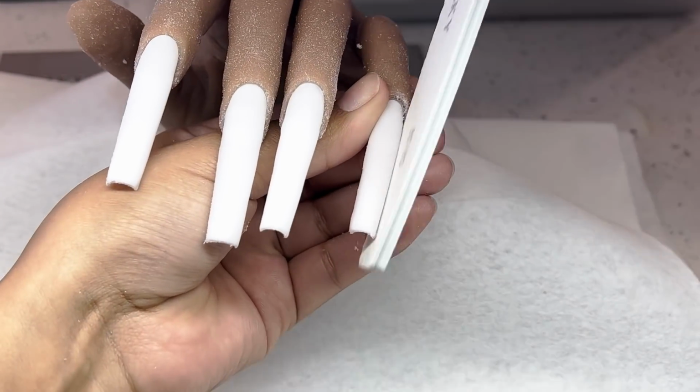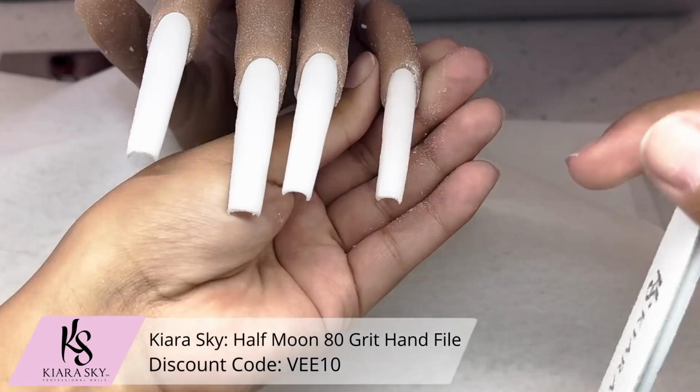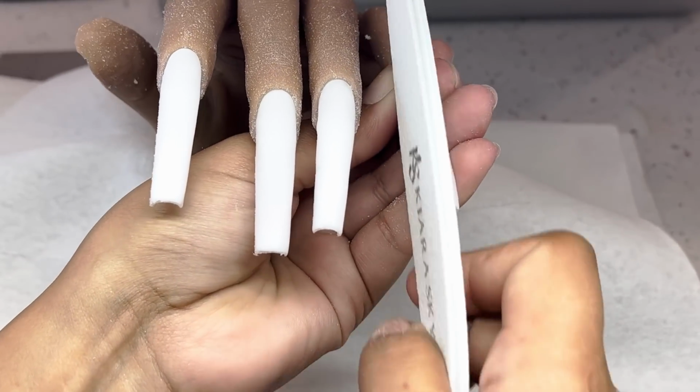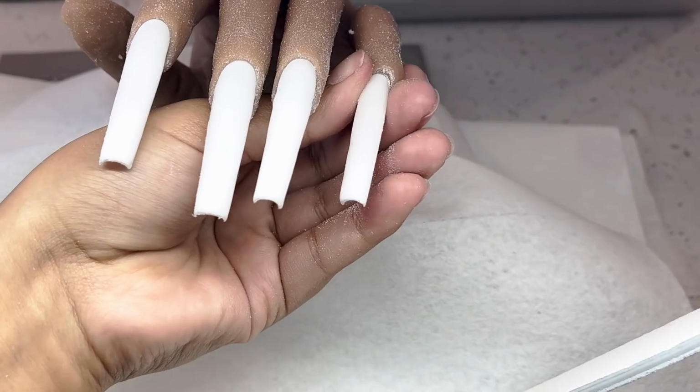Once I'm done using my e-file, I'm moving on to my hand file. This one is their half moon one. They also have just the regular squared ones if you guys are interested in those. I am just quickly taking that, filing the sides of the nails, making sure that that shape is on point.